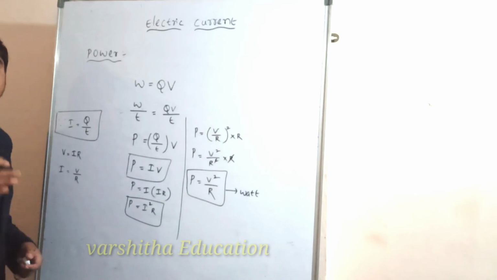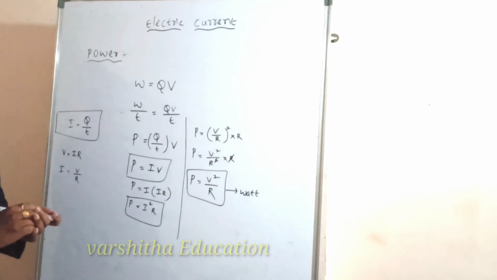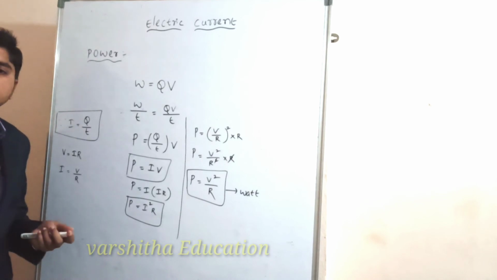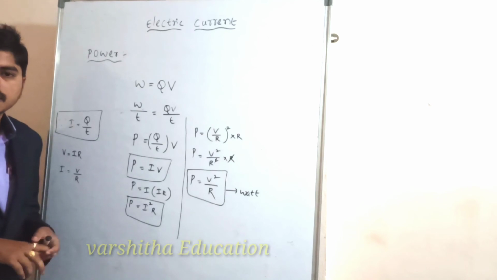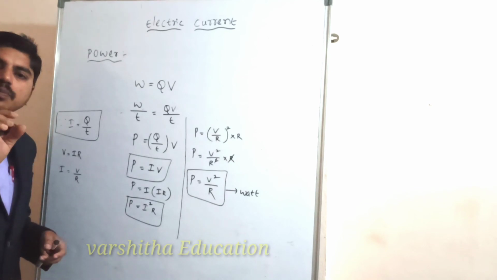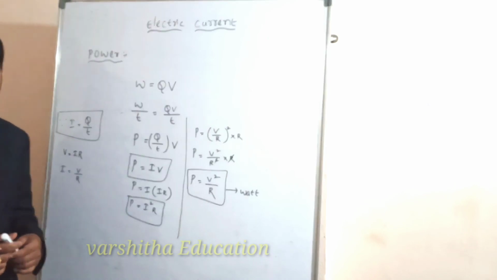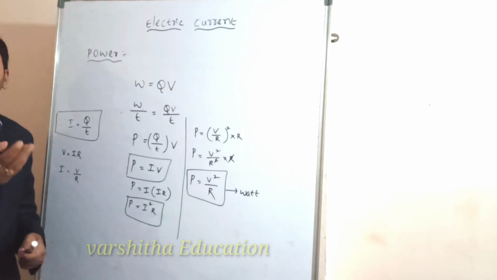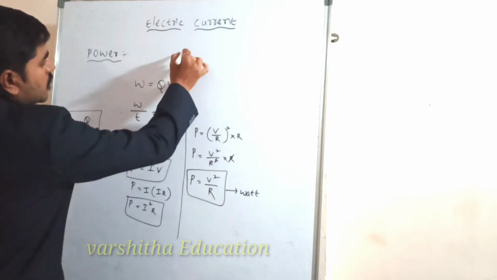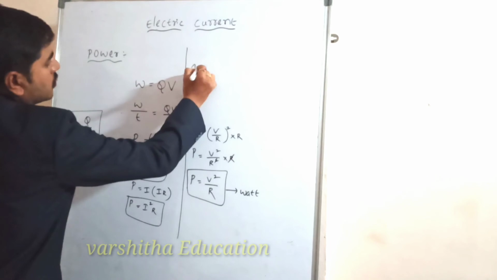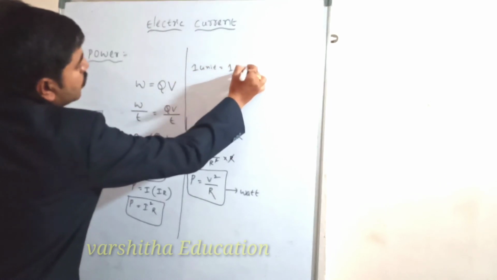In our daily life, units are also there. For example, electricity is calculated in units nowadays. If you go for any electric consumption, the consumption depends on the units. How many units of electricity can we use? So one more value is also there. Here I am going to write: 1 unit is equal to 1 kWh.